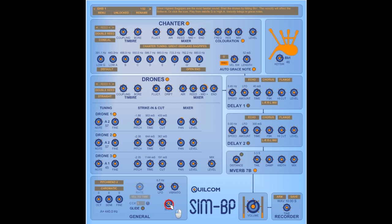So let's turn it up. So it's another little feature which can make the thing sound a little bit more authentic, I hope.